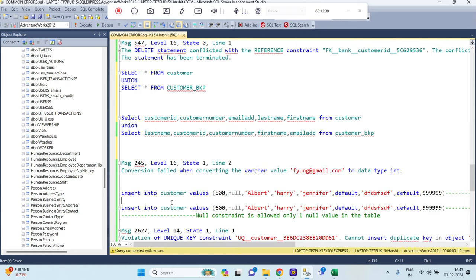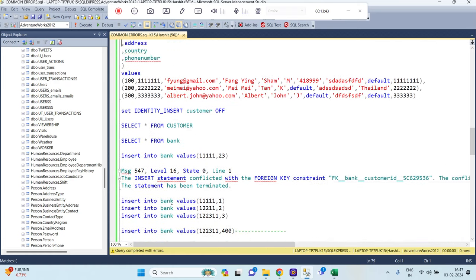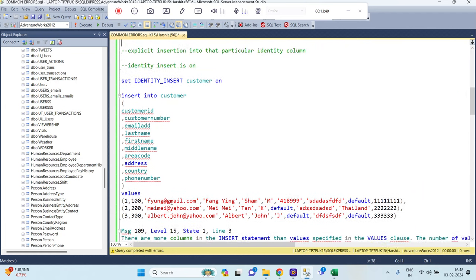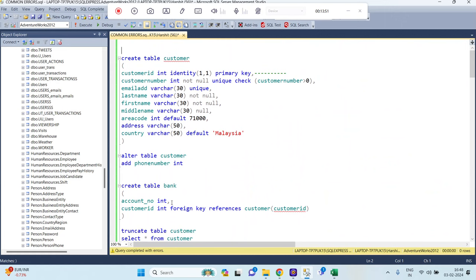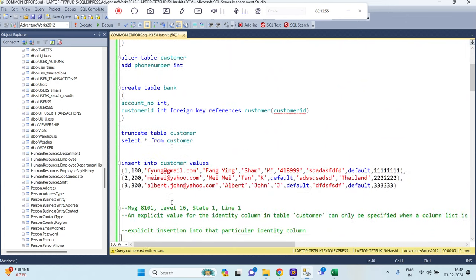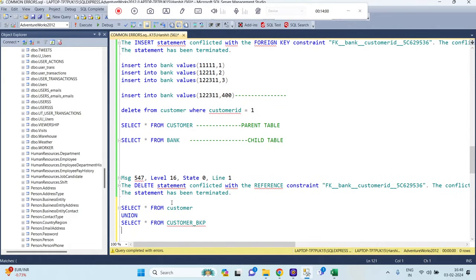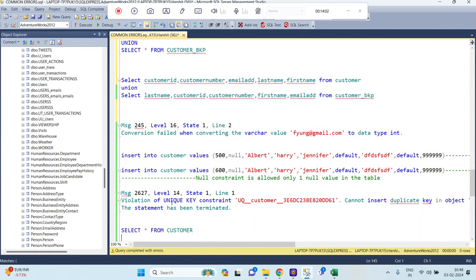So over here, which is our third column? We need to check that. Our third column is email address, right? Email address has a unique key constraint on this particular table. So whenever you define any column with a unique key constraint, it will allow only one null value.